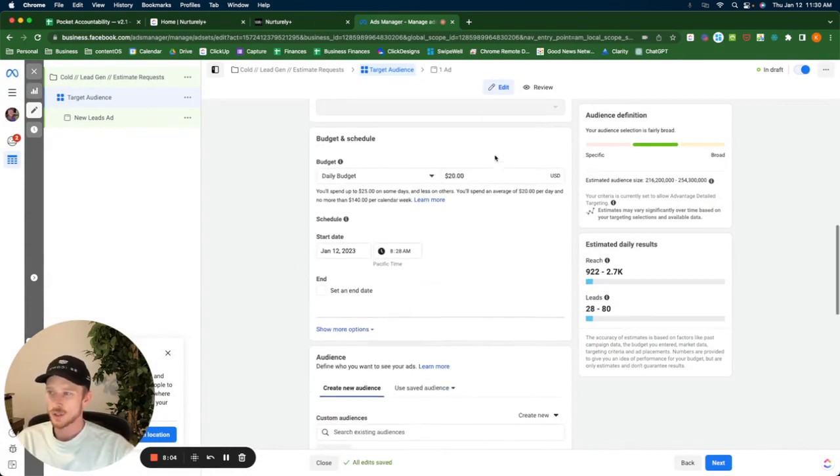Budget, it defaults to $20 a day. I think that is a great starting point. That's only like $600 a month. If you can't really invest $600 a month, I don't even know how your business is alive. If you can't invest $600 a month into getting more clients, to buying more clients, basically, I don't know how your business is surviving.